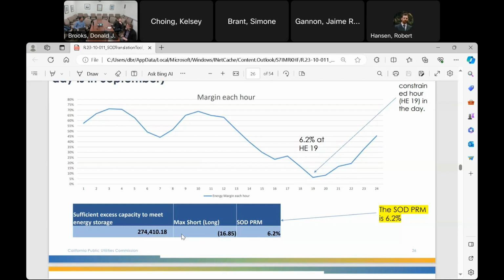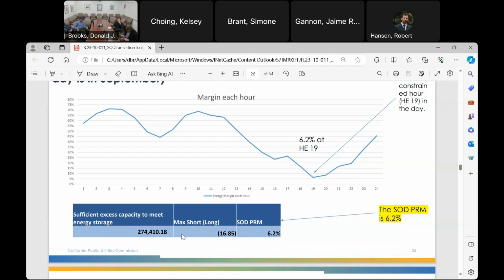The effective PRM was more a statement of what resources were available to meet on the NQC list than a statement of results of a study. So it may not fit in this slice of day tool.